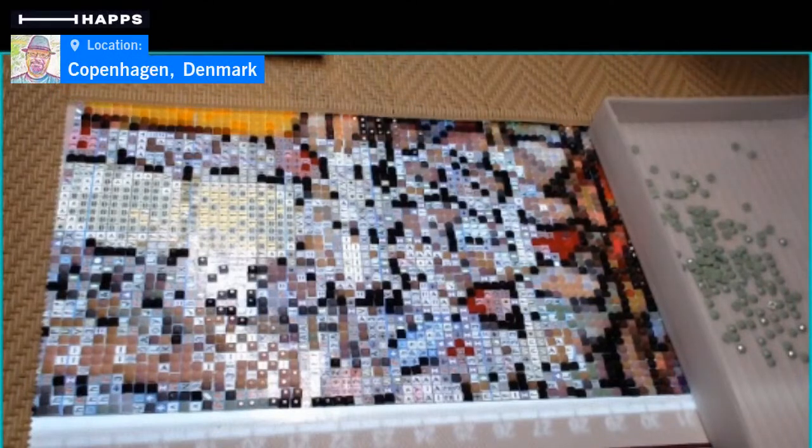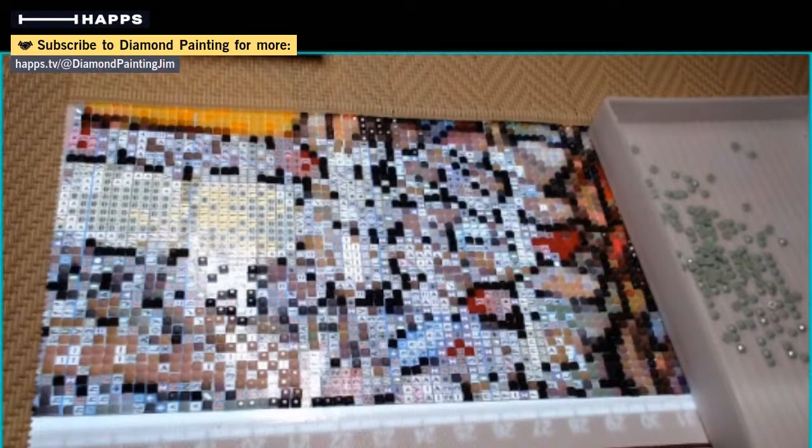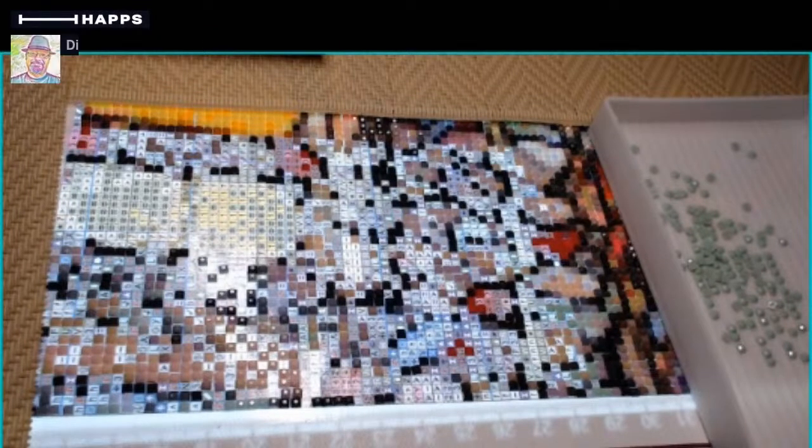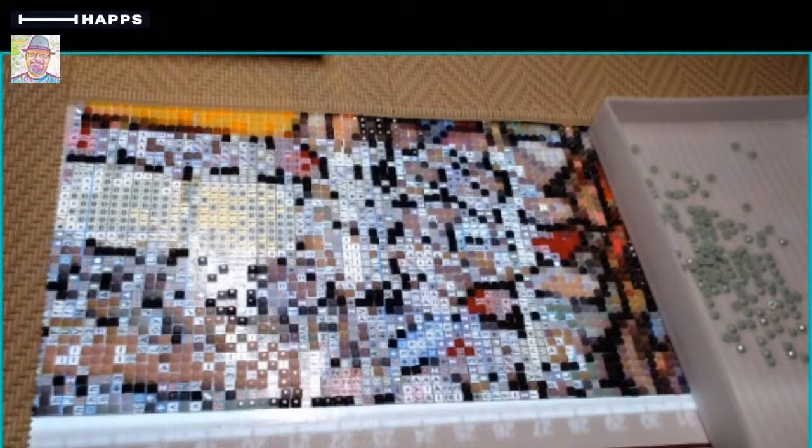So I'm testing out HAPS again. I had to actually create a new Twitch account. I'm trying to get it to work on Facebook as well, but it didn't work yesterday, but that's mainly down to me not taking time to really read through how to use this thing. So I'm just going to see if it is working on Facebook. I am doubtful, to be honest.